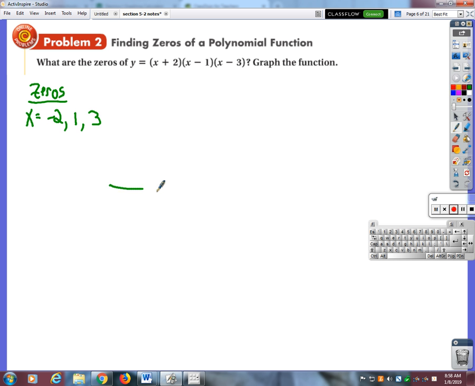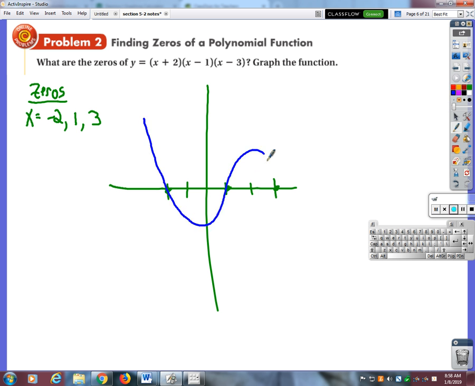Okay, so now we can make a rough sketch of the graph without using Desmos. Because those are not only zeros of the function, those also tell you where the graph crosses the x-axis, okay? So you know it's going to go through those 3 points. So to do that, I have two choices. I can either look like this, or I can look like this.